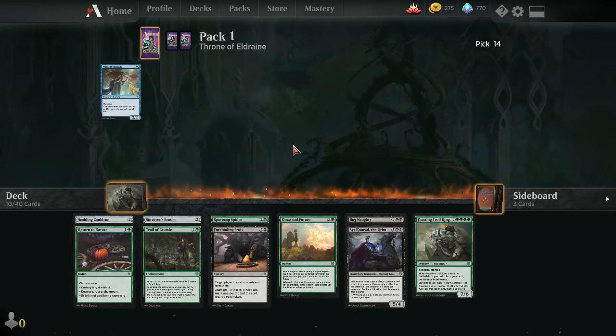It shows that Magic the Gathering Arena is not the most intelligent way of showing how a real draft works in real life. But I guess I'll take this.